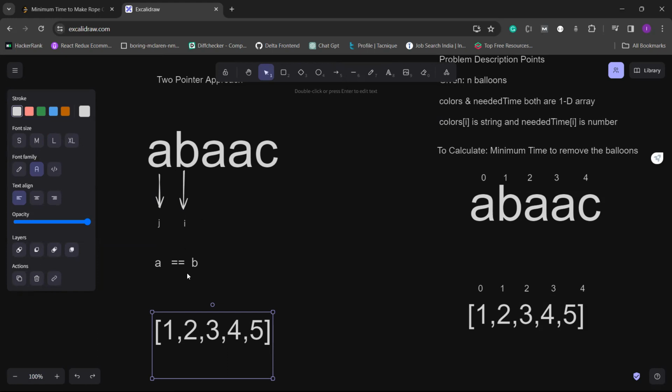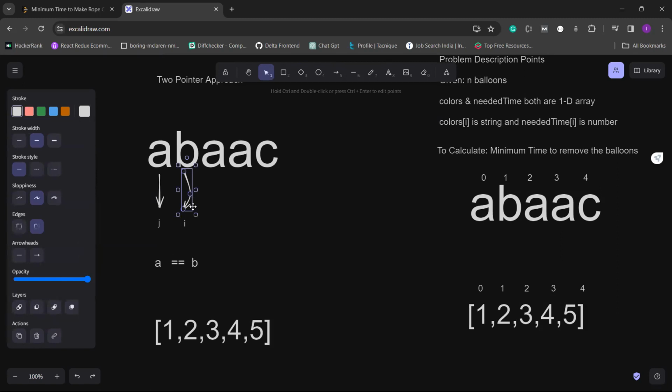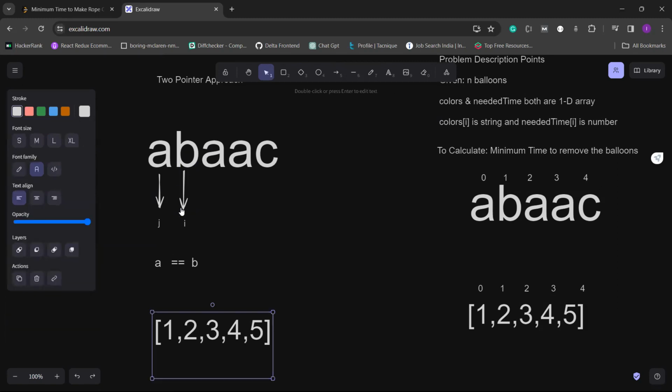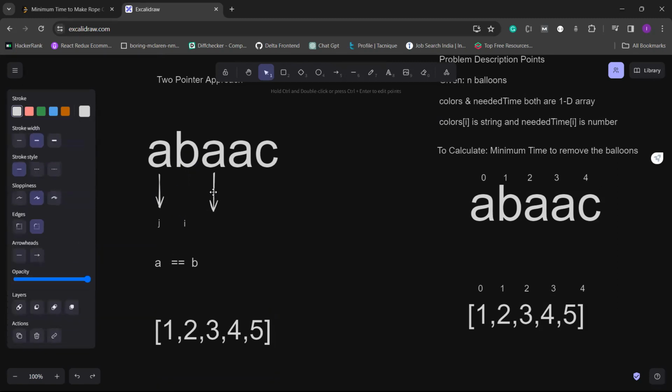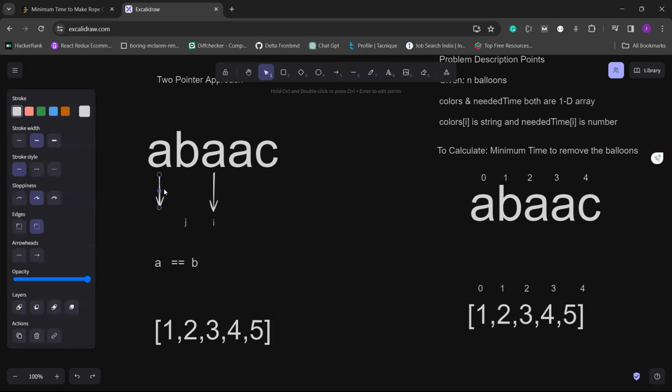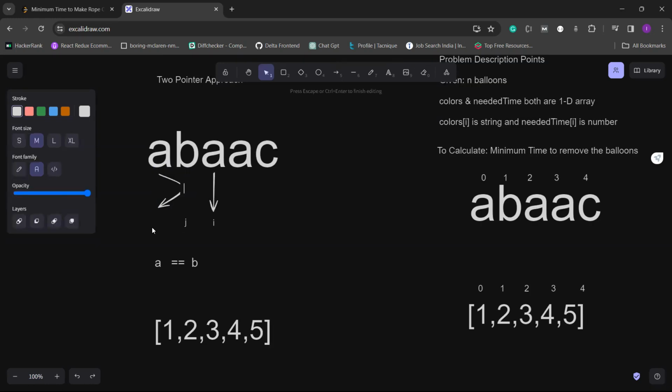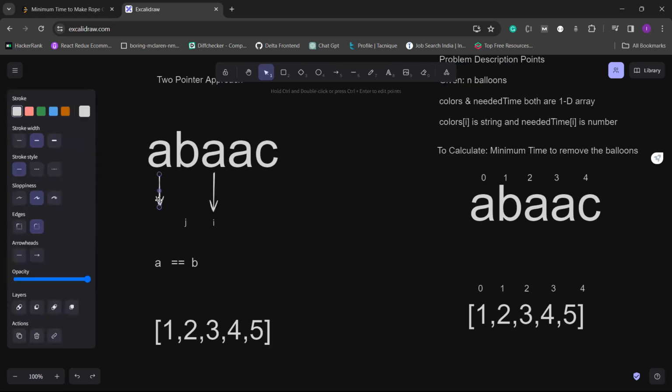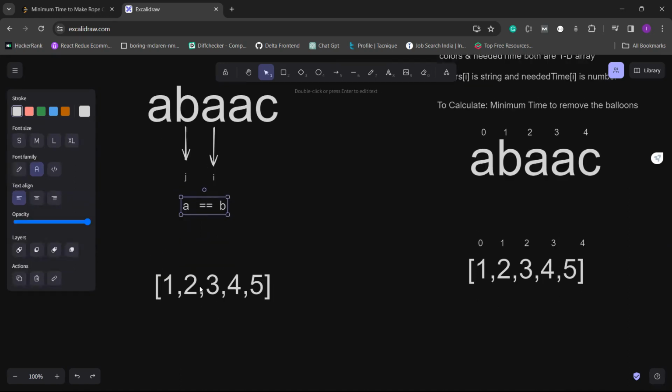A and B are not equal, so my I will be here and my J will be here. Now I and J are not the same, so we don't have to check the array again.